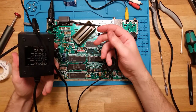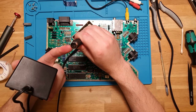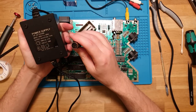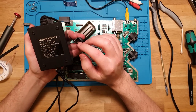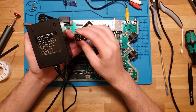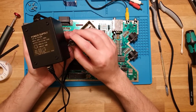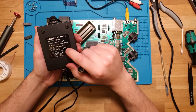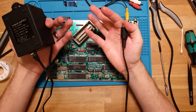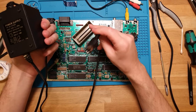Alternatively, because it is a fairly standard DIN connector, I do have some 7-pin connectors like this. I might be able to make him something like a USB to 7-pin connector, so I'll probably recommend that. Then you can just plug it straight into any regular USB power supply, and that'll give you the 5 volts needed to run this system. It's very good that it is 5 volts, 1.5 amps. When I was running it then, it was only drawing 600 milliamps, so you could run this off a USB power bank.